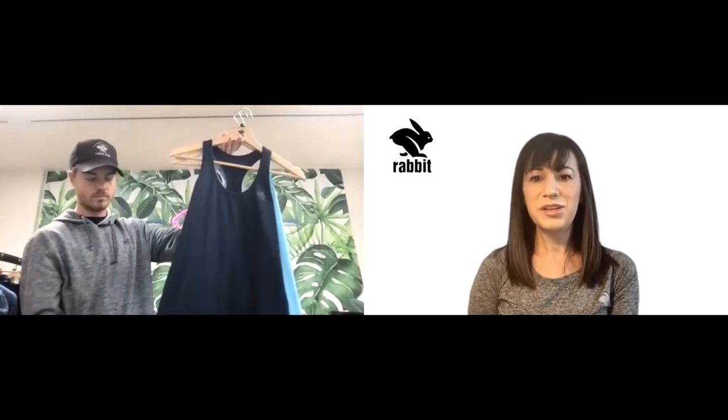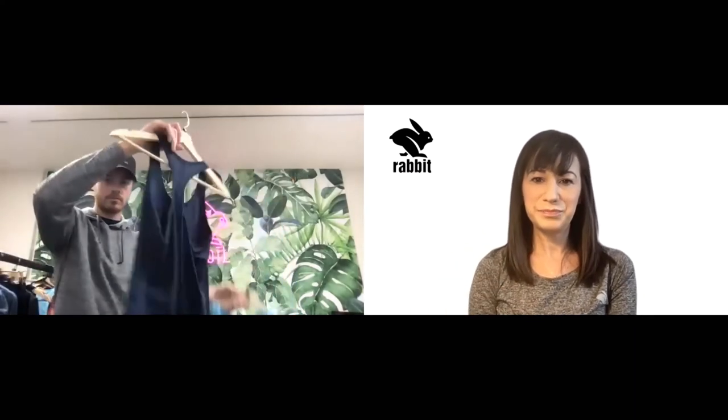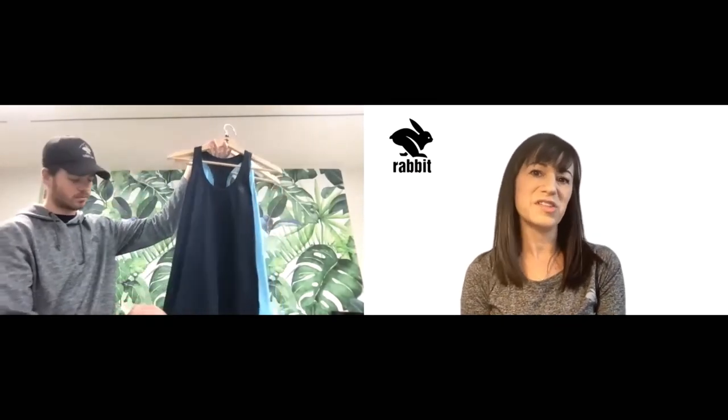Another top for women with a different fit is Lightning. Lightning is more of our classic racerback style — a little bit skinnier, cut in the back, a little more room on the shoulder blades. This is made in Quick and Fit Plus, which is a little bit heavier weight than the Easy Tank with a plush feel — super soft, lightweight, fast drying. It has more of a fitted style, so it's a little more form fitting against the body. We'll have this in two colors, Dress Blue and Bluefish, which would also look great with the women's trail short.